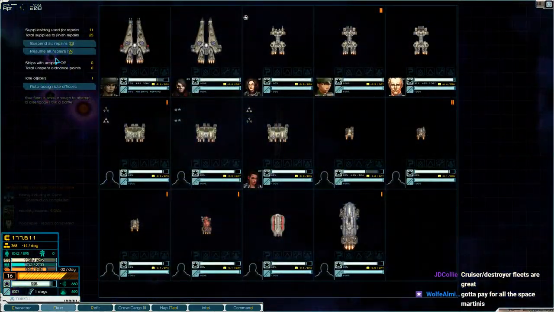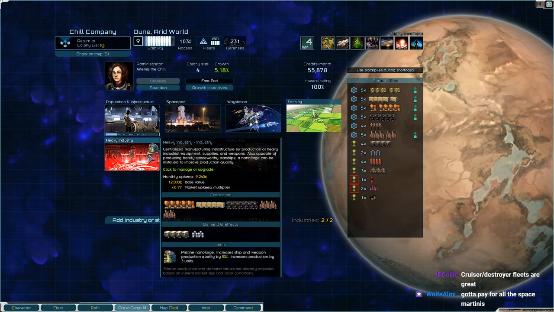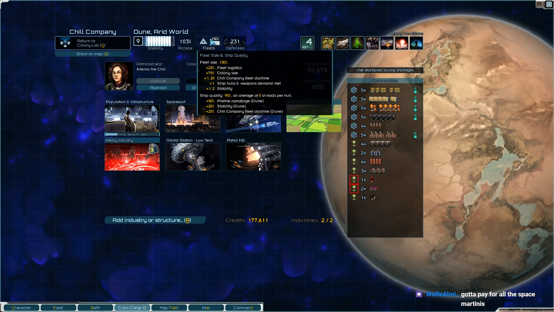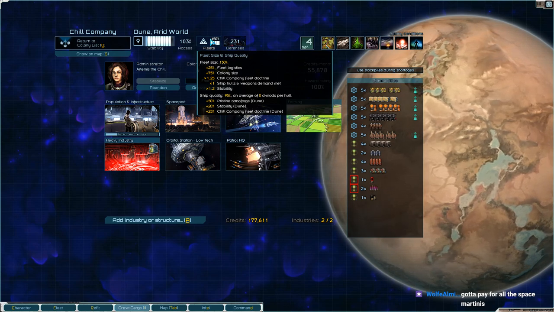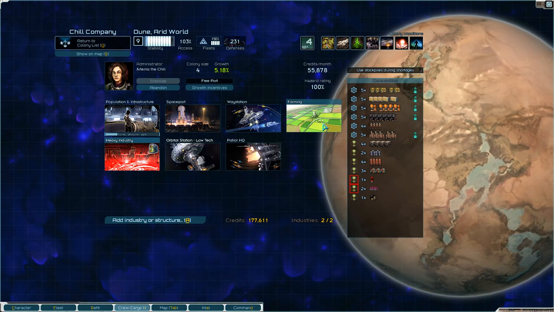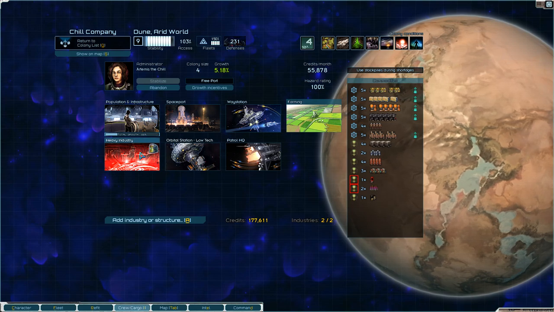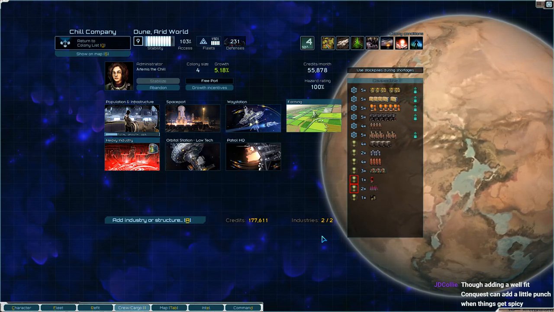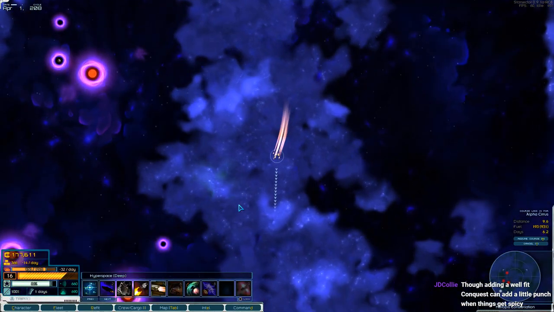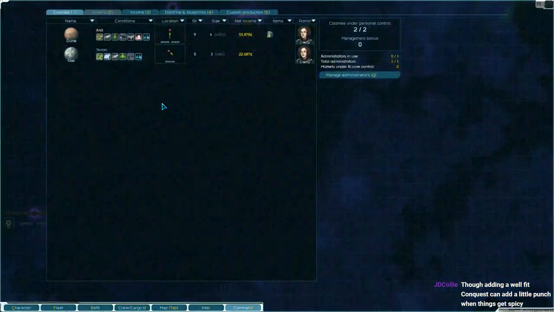Okay, so that was a big turning point for my colony. I now have heavy industry, and all right, my ship quality is up to 95%. I could start making some stuff. I'm a little low on credits, though. I think I'm just going to let this be a credit powerhouse for a little while. I do like piloting conquests. I have the blueprint. Maybe I should make a conquest.